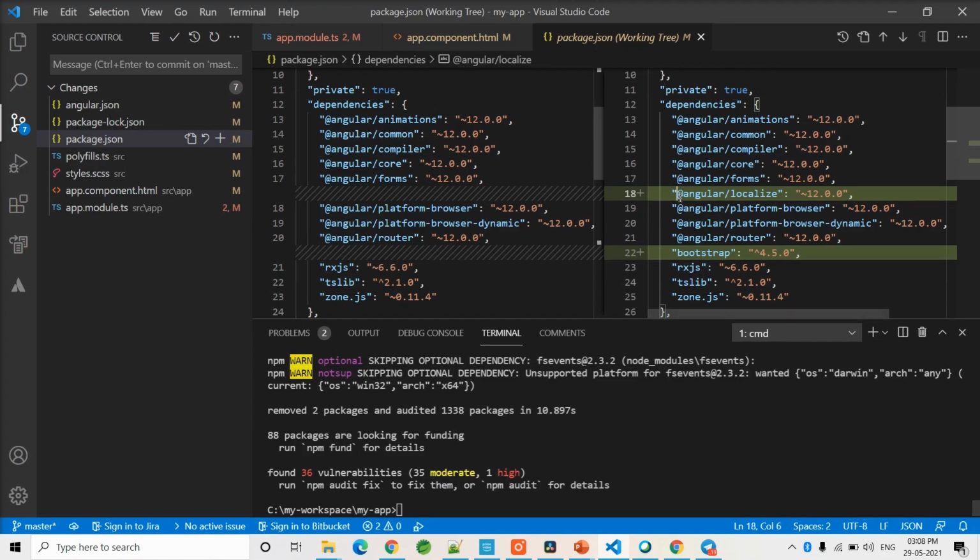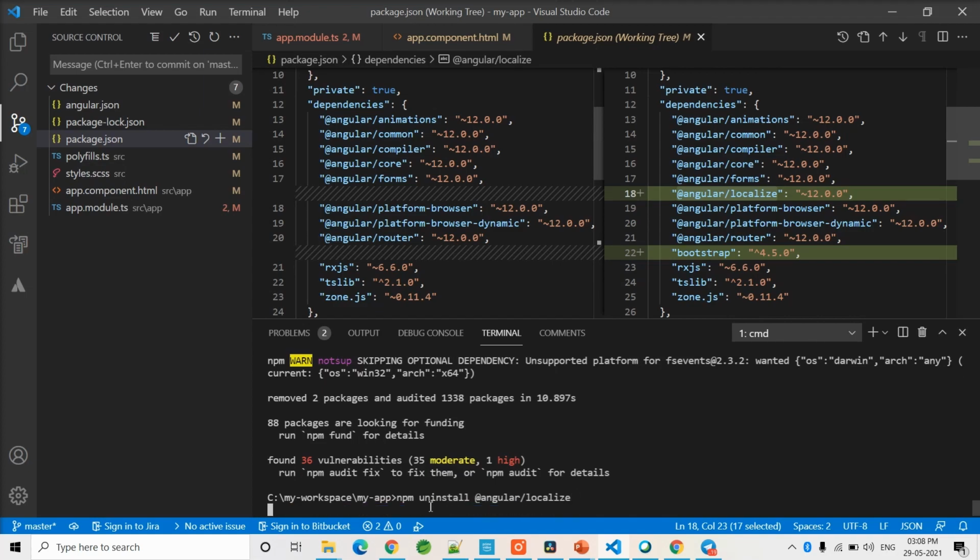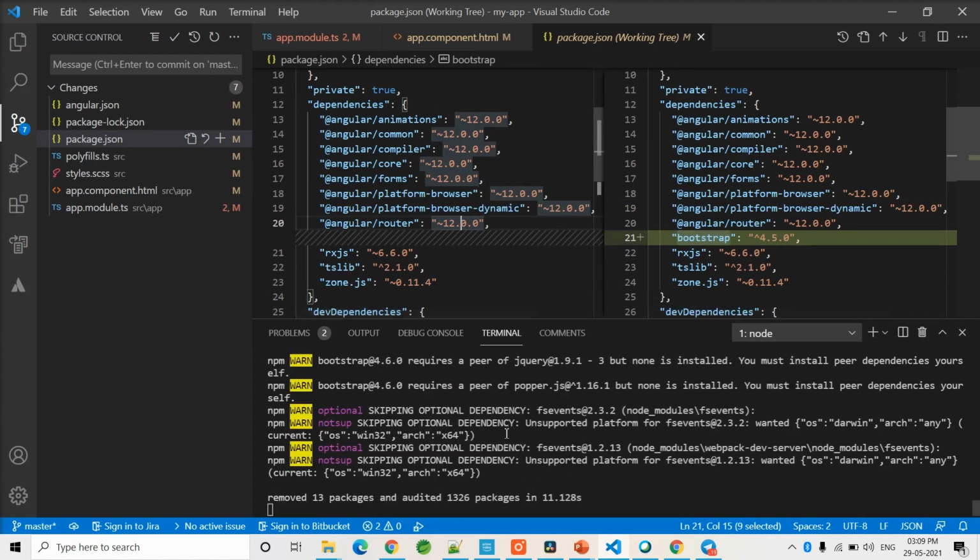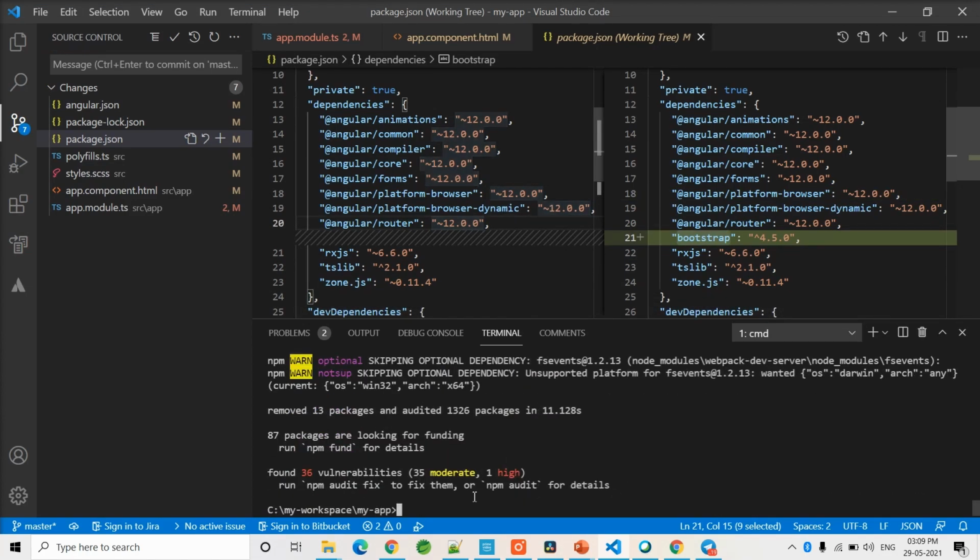So there are 3 libraries that got installed, so I am going to remove them one by one. And finally, I'm going to uninstall the bootstrap library.